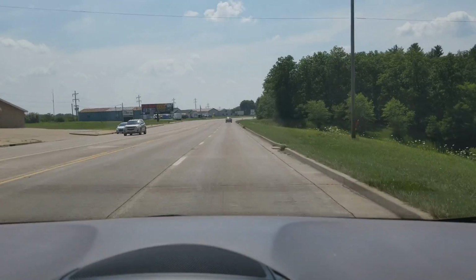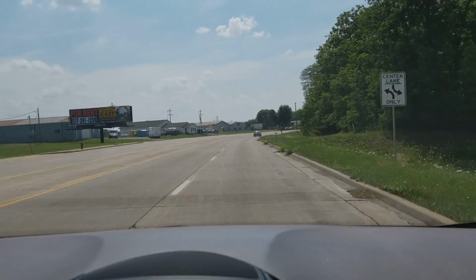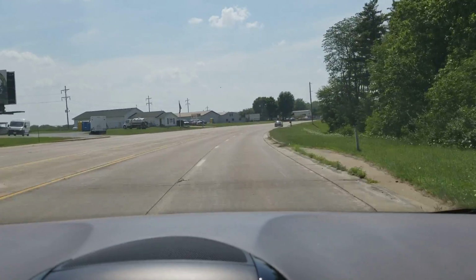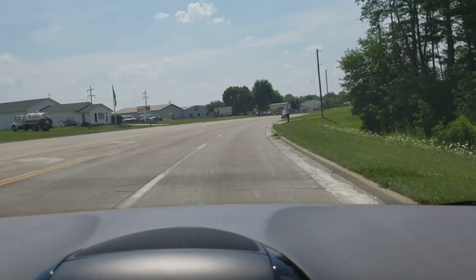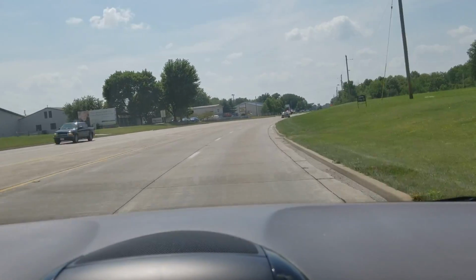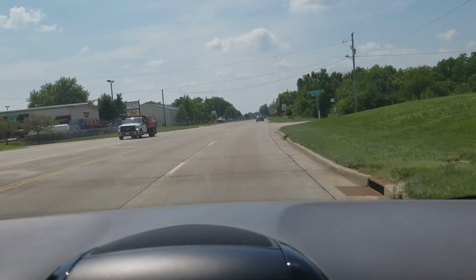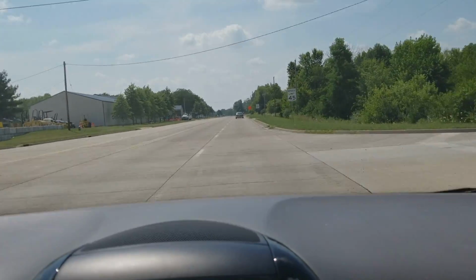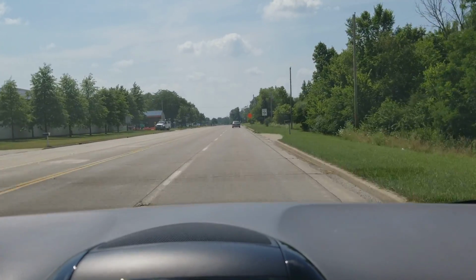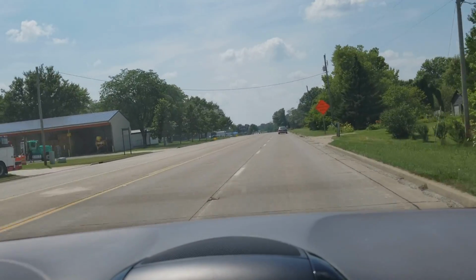There's no shimmy in the steering. The steering is very smooth. There's no odd noises as you go down the road. This is just a very nice, clean, well-kept van with only 44,000 miles on it, with all the handicap equipment that you would need. But we're currently doing 50 miles an hour. I'll get up here a little bit and we'll go a little faster, and I'll show you the speedometer. And then we'll brake a little hard for you.